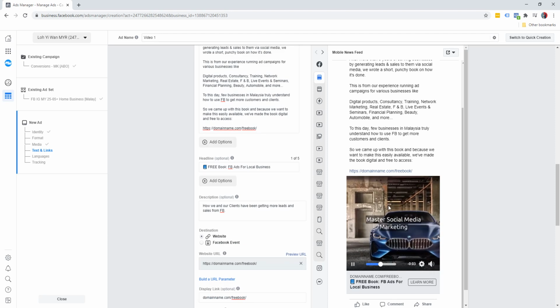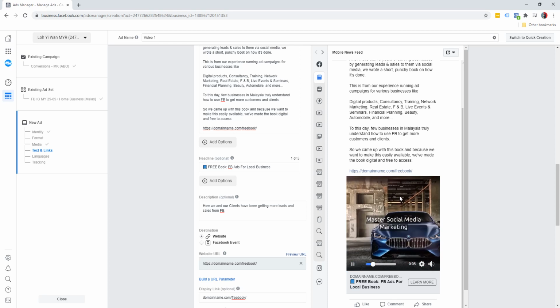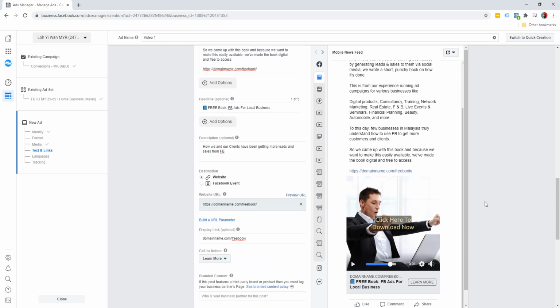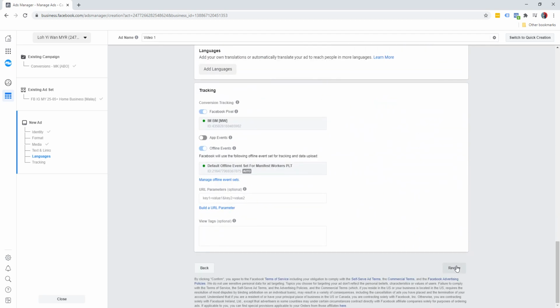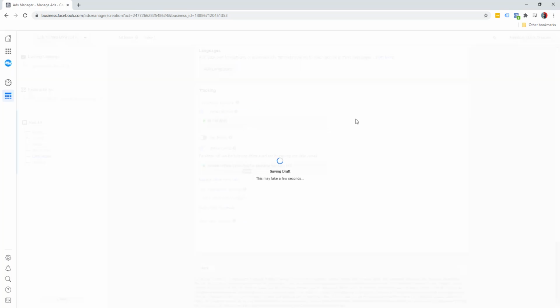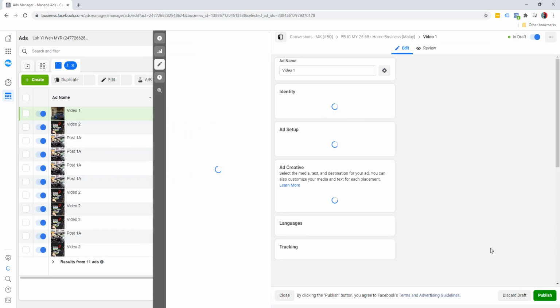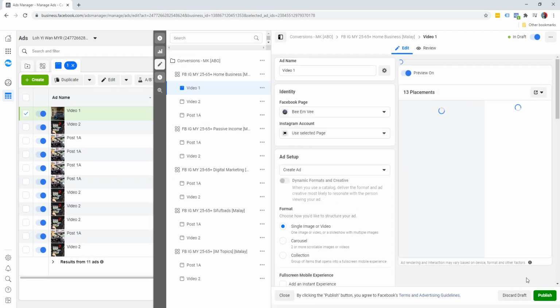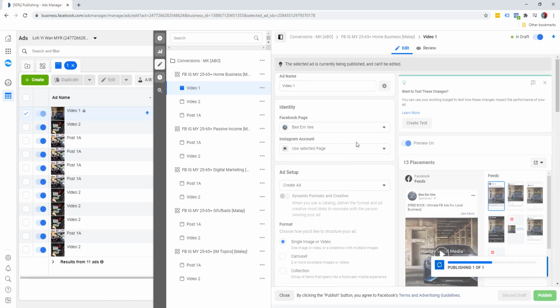You don't really need sound or music for that matter, because most people normally watch in private, maybe outside on mobile data, and they pretty much get the idea. And I have some winning advertisements that are based on a video ad so simple, so do not discount that. Okay, so once we're done, we'll click on review and we're pretty much done. Okay, we just click save the draft. And what we're going to do is make sure that this is in publish status. So be sure that you click on publish, and this will enter into a review state by Facebook.